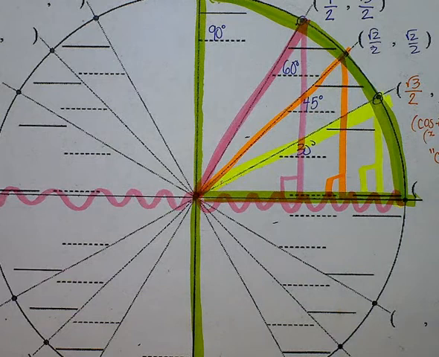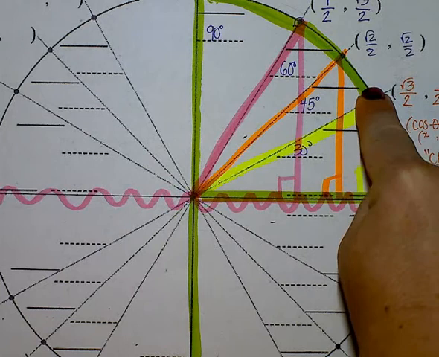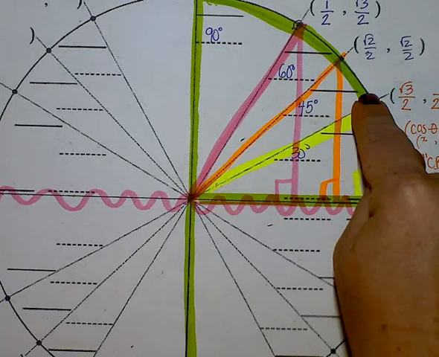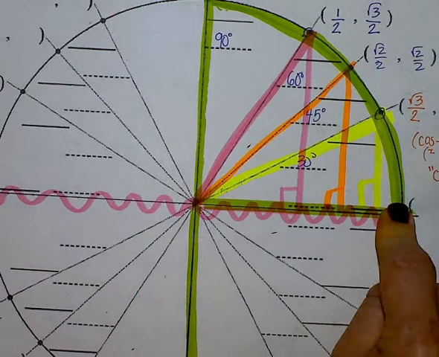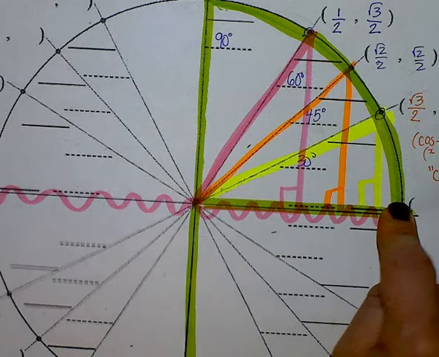Okay, I want you to take your pointer finger and point to this dot. It is 30 degrees from this dot to go down to the x-axis. There are 3 other points on this circle where it is 30 degrees to either go up or go down until you hit this line.